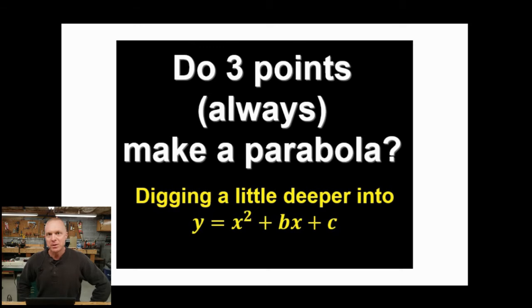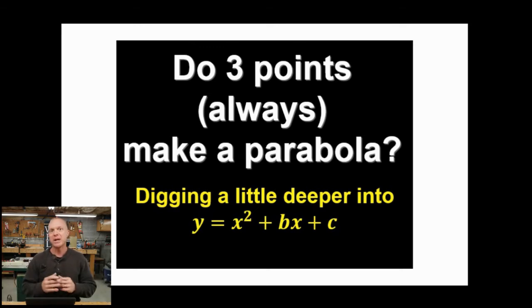You may remember last time we were together that we were given 3 points and tasked with trying to find an equation that would connect those points. And we found out that there, in fact, was a quadratic equation that, of course, made a parabola and went through those 3 points. But this begs the question, do 3 points always make a parabola?